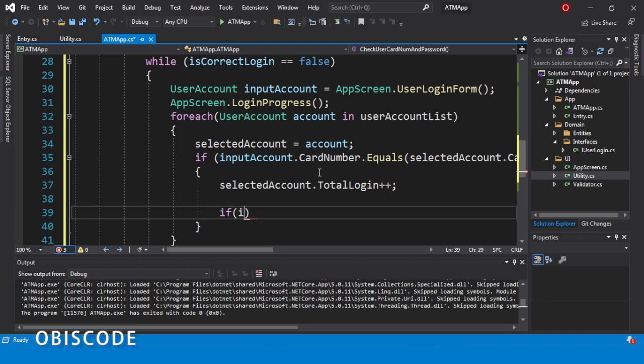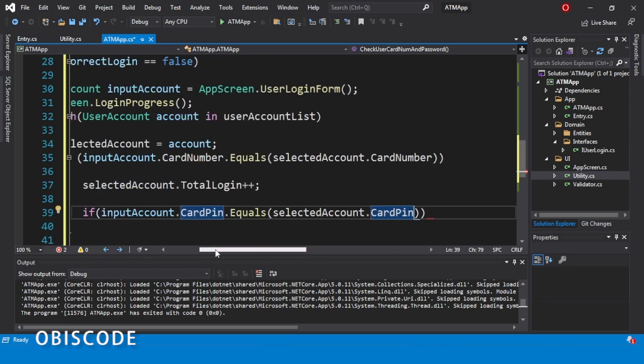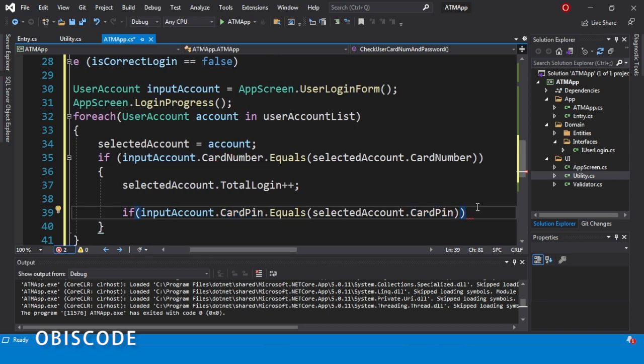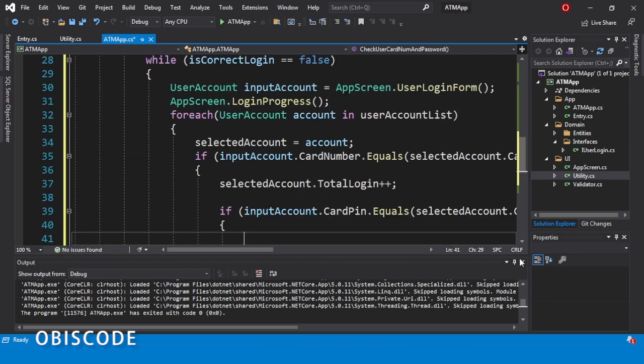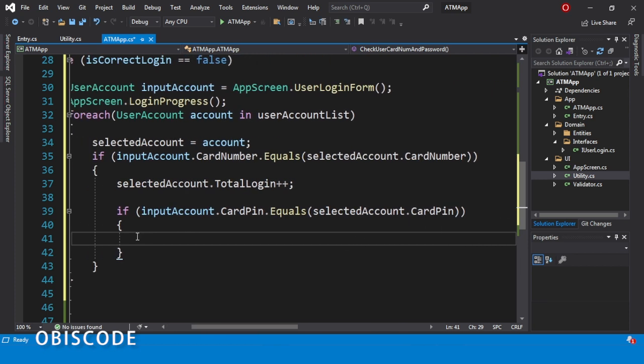Now, if input account dot card pin equals selected account's dot card pin, so we have ourselves a correct login.